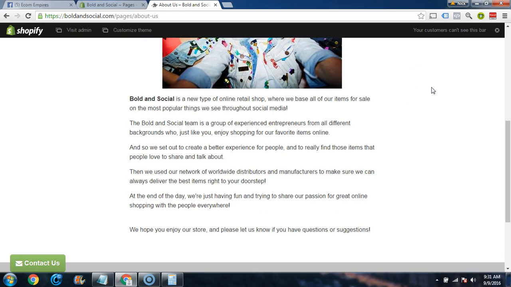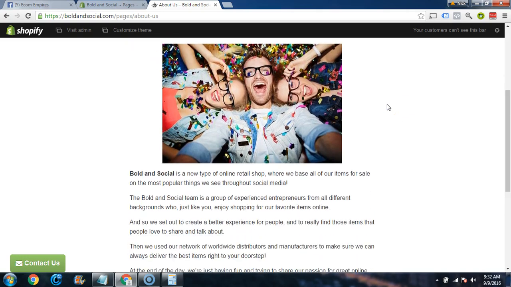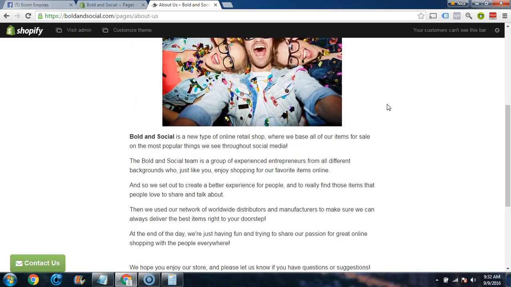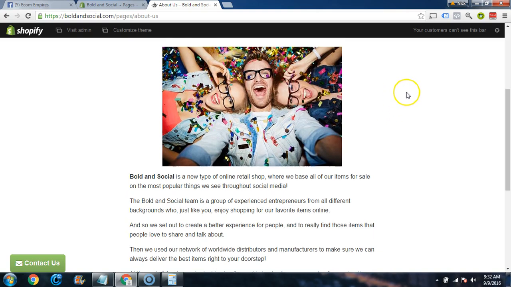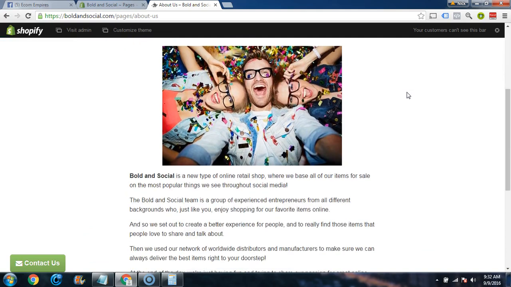I think without specifically explaining the store name, it really does subjectively put that idea in there of what this store is, what it's all about, and I think it ties everything together. Not everybody's going to look at your About Us page, but it's good to have it in case they do. It's good to have a fun, nice little story that also offers some explanation and some details about who you are and what you're doing as well.